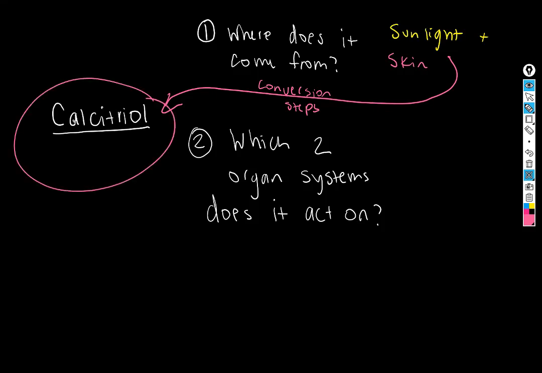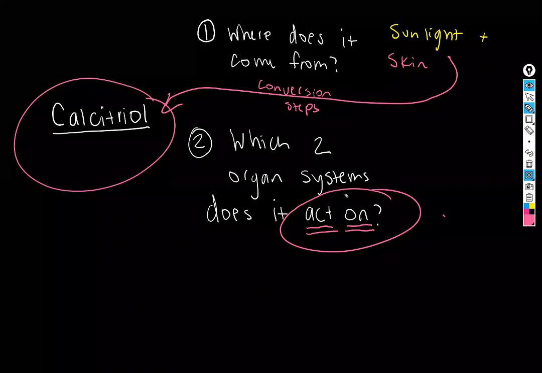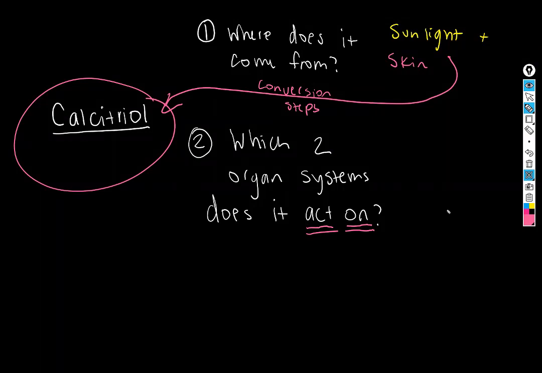So once calcitriol is circulating, which 2 organ systems does it act on? And I want to stress here, this is something that students have been kind of missing throughout this entire term. For some of the practical questions, I asked, identify the hormone that acts on the thing in the picture. Acts on means the hormone lands on that tissue and does something to it to change its function. So I'm not asking you in this question where calcitriol comes from or how it's produced. I'm asking you what it does, what its function is. Specifically, which 2 organ systems does it change the function of?